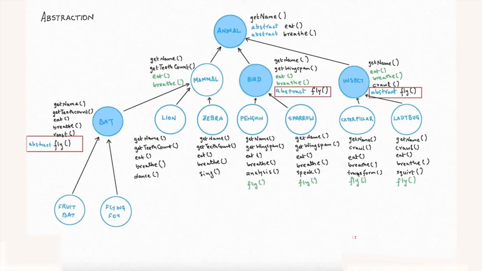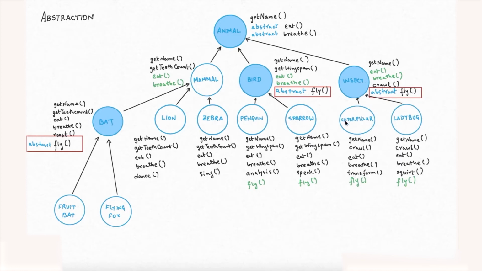In the same way, caterpillars do not need the method fly, even though caterpillars are insects and caterpillars can directly inherit from the insect class. We do not need the fly method for caterpillar. If we define this as abstract here, then all the classes that are inheriting from insect have to have their implementation of the fly method. What's the alternative? Maybe if we do not define this as abstract, and if we define the fly method directly here, then all of these classes will inherit the fly method, and they will not have to define their own implementation of fly.